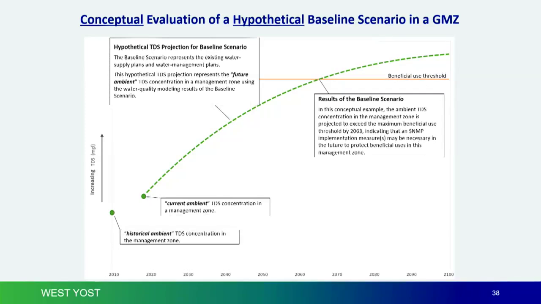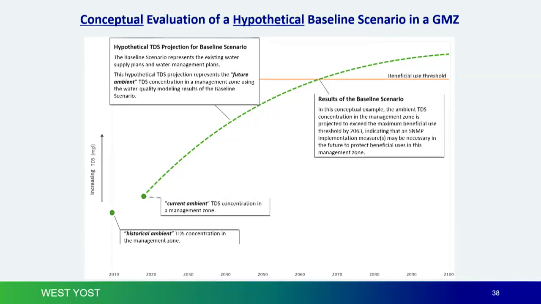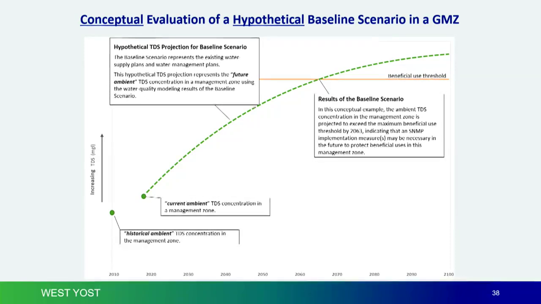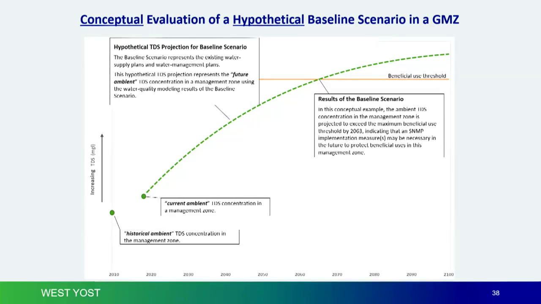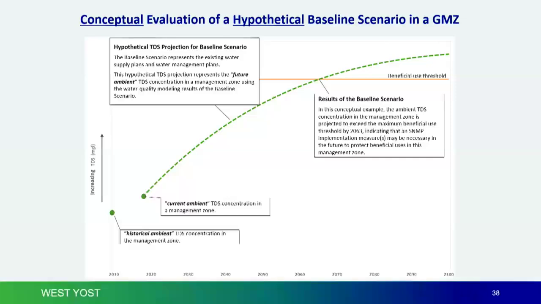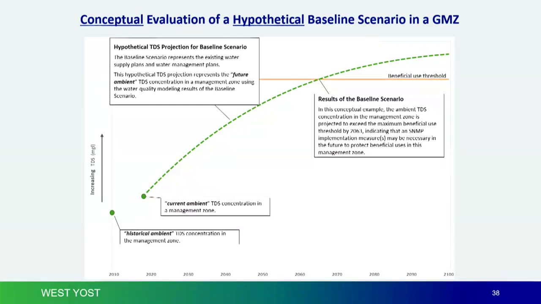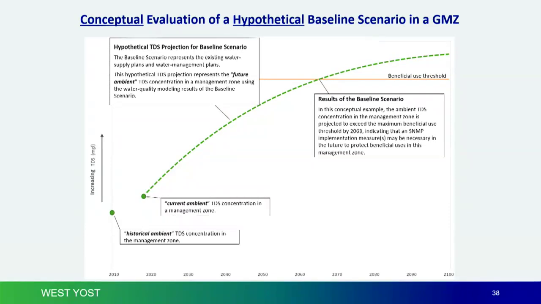But I'm going to take a little bit of time here to explain what you're seeing. This is a time series chart. If you look at the bottom on the x-axis, it goes from 2010 to 2021. So it's a little look at the current and recent history, but then it's a model projection from that point forward. And again, this is hypothetical and conceptual at this point in time. It's going to start getting very real once we start developing and using the modeling tools. But this would be for one management zone.